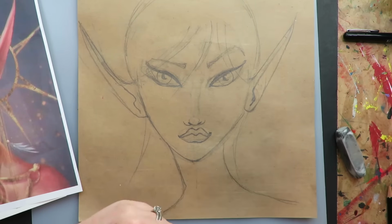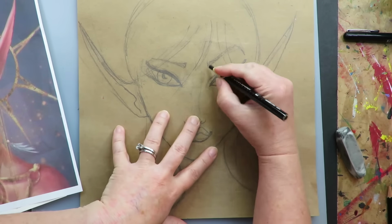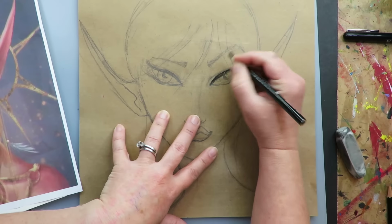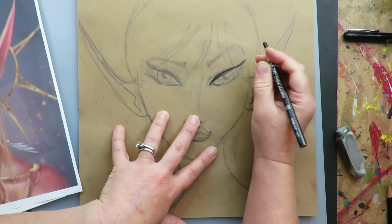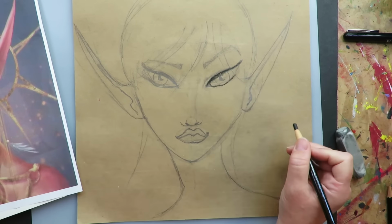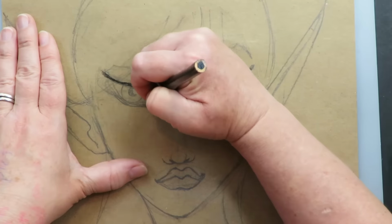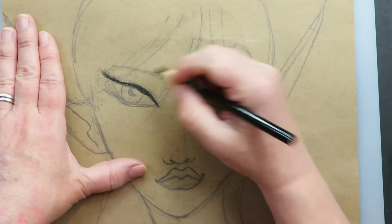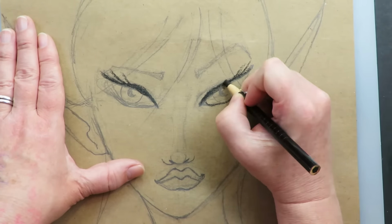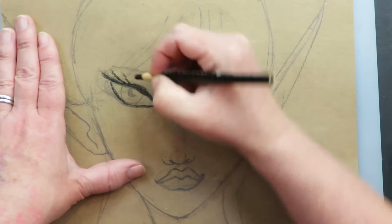Okay, so I'm gonna start just outlining. The only thing I don't like is sometimes these stupid strings get in my way, so I have to kind of hold them back. All right, so we are going to outline her diva eyeballs. So we give her some definition here. And the downside of these is that there's no tip. They're pretty blunt. But this is a very big drawing, so she can handle it. I feel like we need to give her some fairy lashes. I'm just flinging this up in the air. Nothing, no skill required. Everybody can do that.